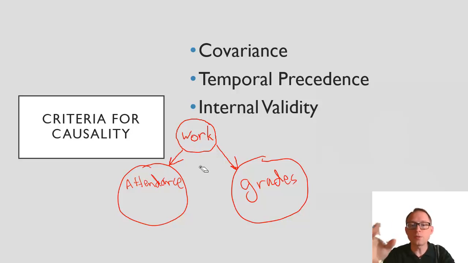Now, in this particular chapter, we want to talk about more than one variable. We're not going to talk about the third variable here as necessarily a third variable problem. We're going to try and figure out some of the internal validity and the temporal precedence, all these criteria for causality, without actually running an experiment. Instead of worrying about this third variable problem, which is a problem for internal validity, we're going to add a new variable and try to find a way to help ideas of internal validity, even though we have a correlational study.